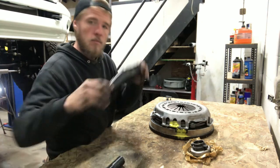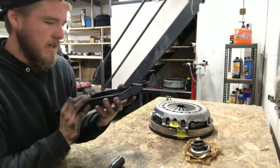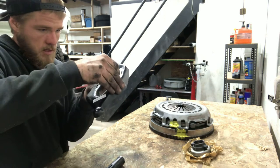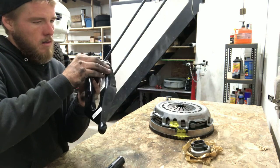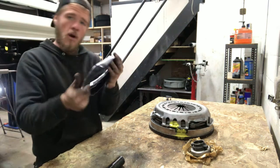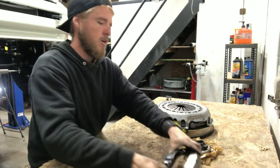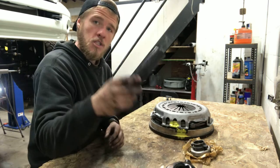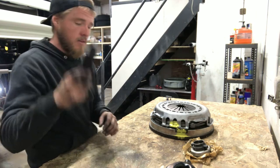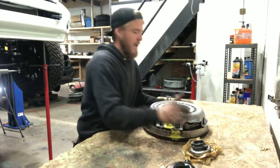So, new clutch fork as well. And I'll show you guys again here in a little bit. Let me see if I can find it. I don't know if I'll be able to see it. It might be under there. I'll show you guys whenever we go to install, but there is a proper orientation for the clutch fork itself. And I will show you guys that here in just a minute. Clutch alignment tool, definitely, definitely use that, boys. It'll make your life a whole hell of a lot easier. Save you some hassle. Okay, so on to the main enchilada.